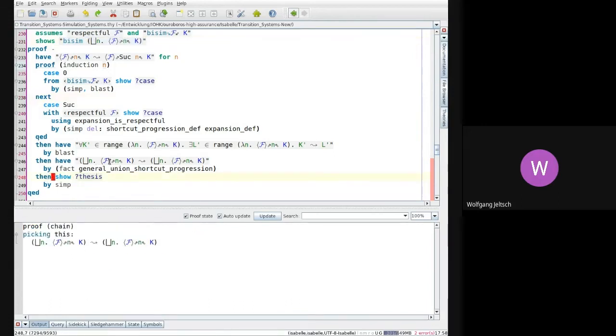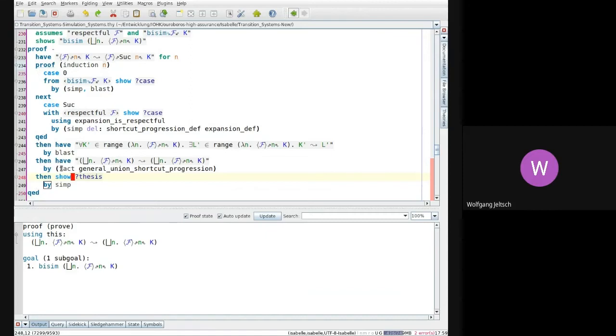And this "then" says, again, that we use the previously established or proven fact. And the fact that we have "show" instead of "have" means that we not just prove that this thesis is true, but we claim that this is actually something that we wanted to prove. So something that is a proof goal. And in fact, it is. And the "show" says, okay, I need a proof for what I state here. This is what we provide here, this "by sim". But then after it has established that, "show" has the additional feature that it checks, is this indeed one of our goals? And if no, then this is an error. And if yes, then it discharges this sub-goal here. So the whole thing, this "by sim", is proved by this proof QED block.